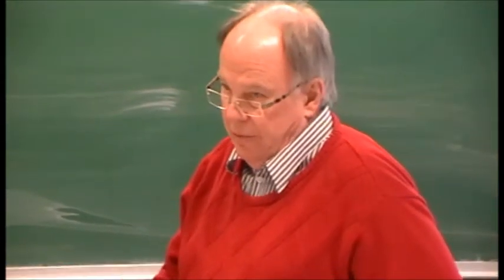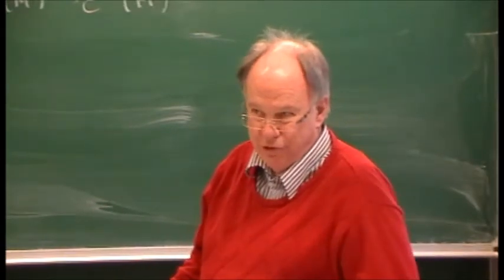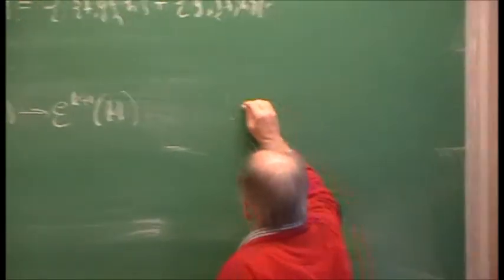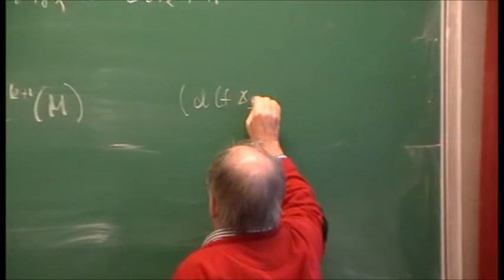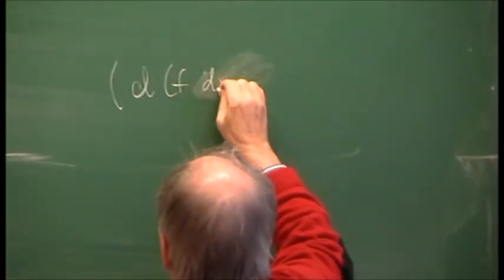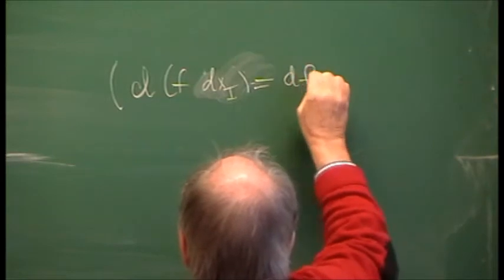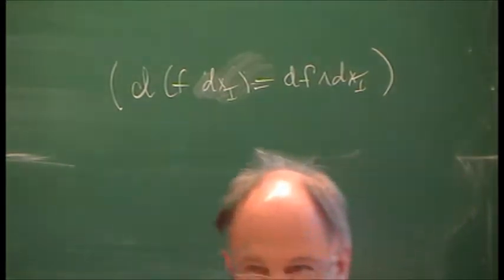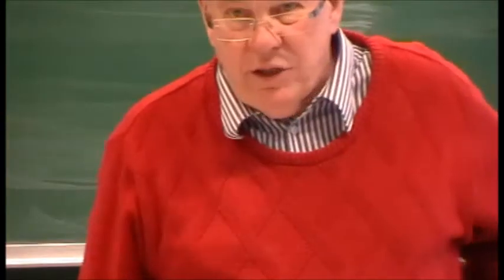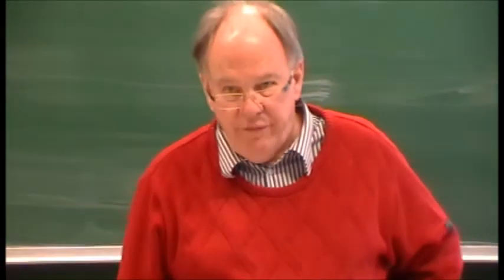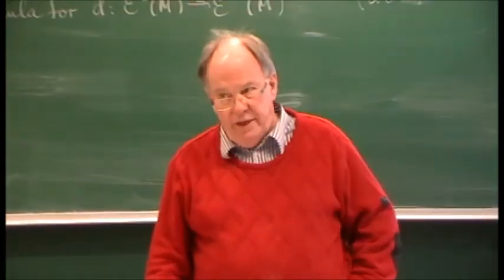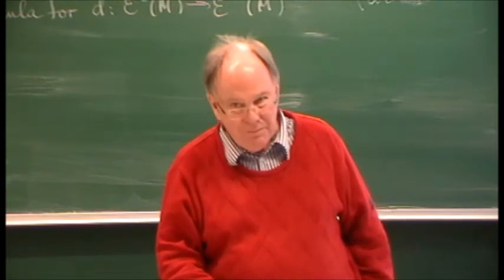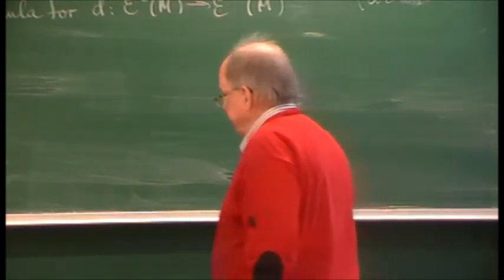And this is another way. We've had a big discussion in this class. Remember, one definition of d is that you define in local coordinates d of f times dx_I as simply df wedge dx_I, but of course it's nonsense because it's not well defined independent of coordinates. That's the reason I chose this other definition. It's abstractly well defined. And one other way of showing that this definition is independent of coordinates is to write it down as a formula. I think this is what Lichnerowicz did.